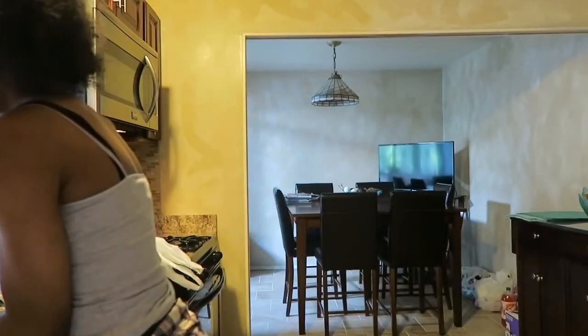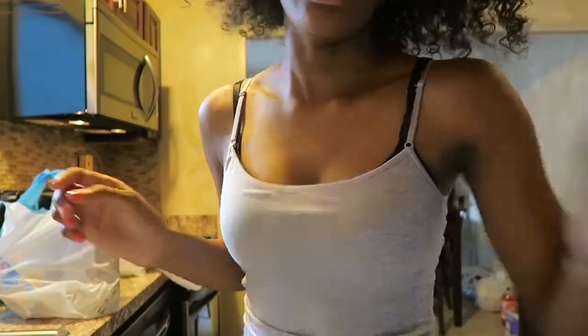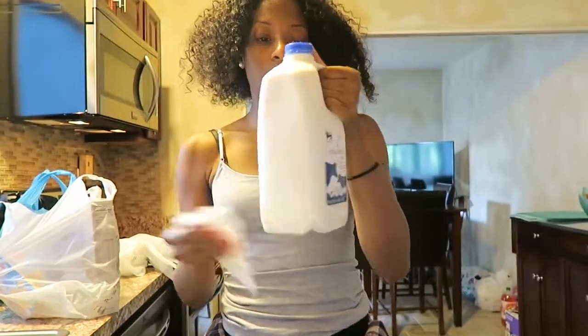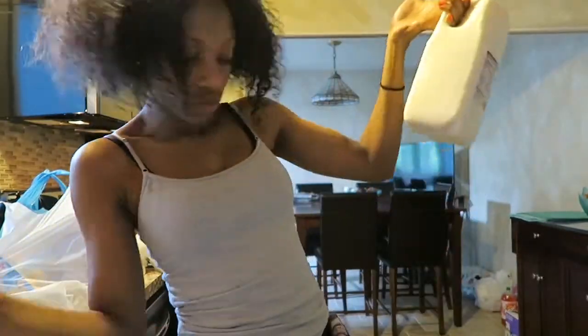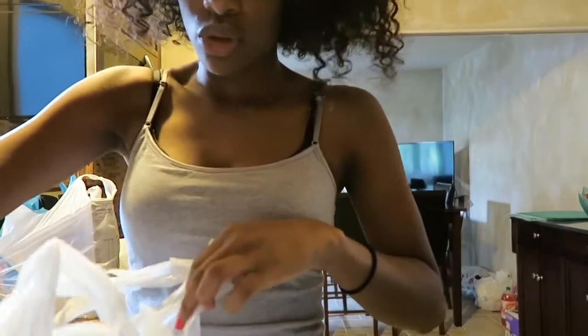All right, quick grocery haul in no particular order. I'm taking it out of the bag. Always gotta rinse this stuff off because some stuff is sticky, like milk and tea may have stuff on it. So I got some 2% milk. I don't drink milk a lot, but one of the things I got needs milk to cook, so I got that. I also got Manwich, so I could have some sloppy joes.